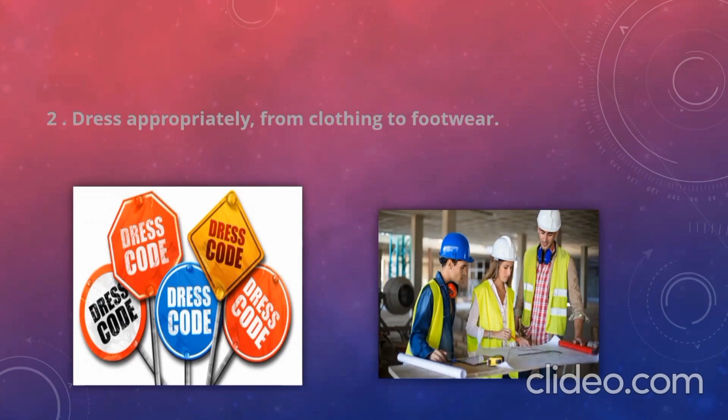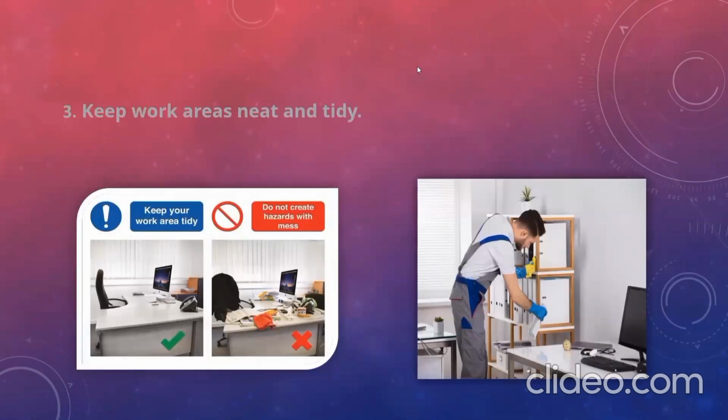An important measure for safety is the dress code. We have to dress appropriately, from clothing to footwear, when and where applicable. Always wear personal protective equipment. Another major role is keeping the workplace clean and tidy. It will reduce slipping accidents of the workers and make it possible for employees to take whatever they want quickly if things are arranged neatly. Also, this will avoid losing things as well.